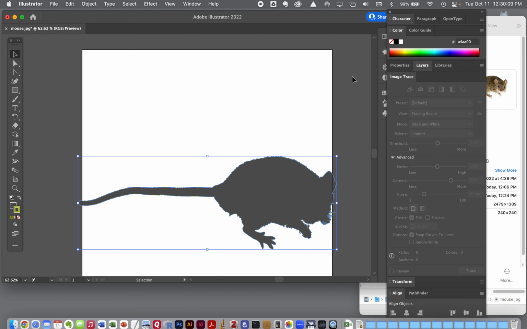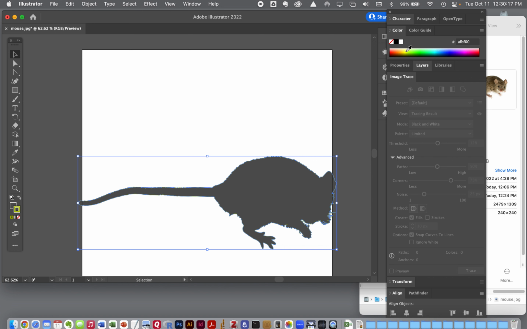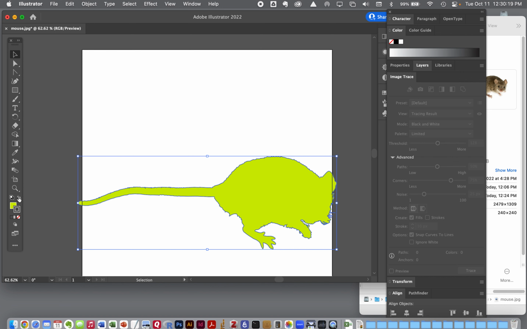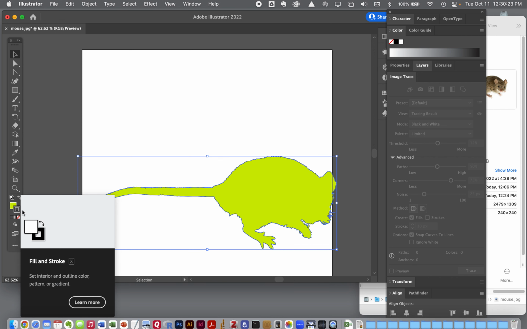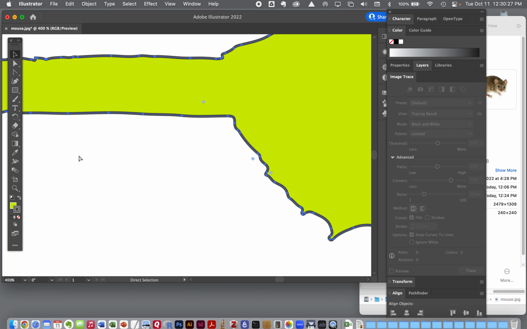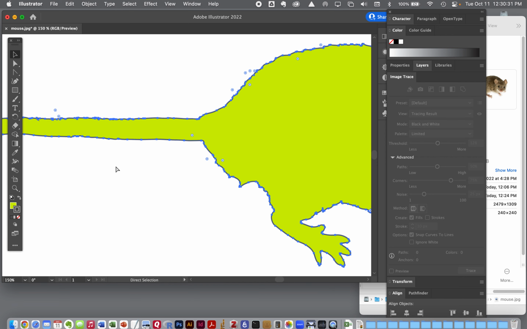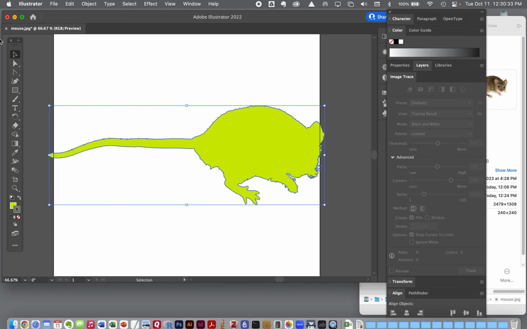So I'll make the stroke whatever color that is. Let's see, close to yellow. I'm currently in the RGB color mode, so it should be pretty much yellow. And then I could swap the stroke and the fill, and now I've got a gray stroked mouse with a yellow fill. And you can zoom in and out as much as you want and see that those strokes and those paths are really smooth, and this will look good at any magnification.